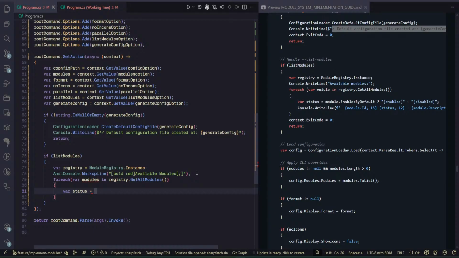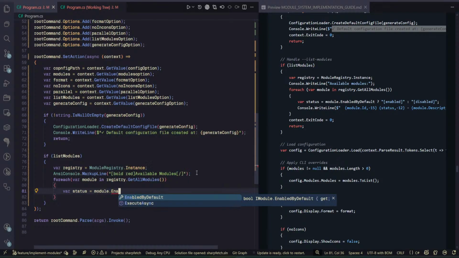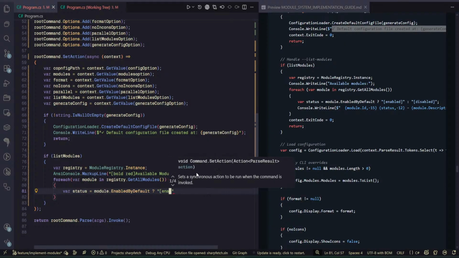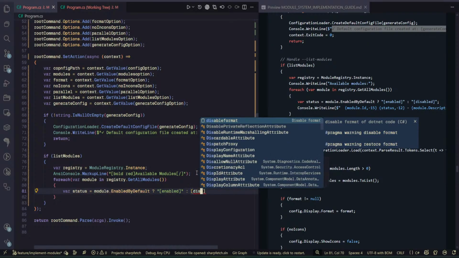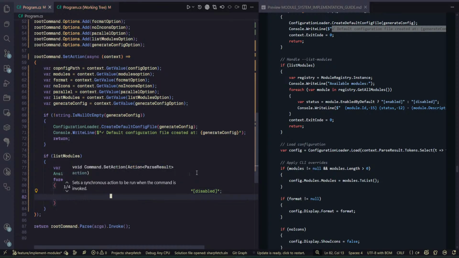No, it's singular for module, enabled by default, and then a ternary operation: enabled, and if not, disabled. Okay, this will be a nice badge to display so we can know if that is enabled or not.